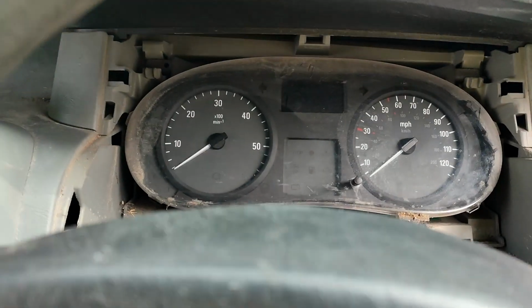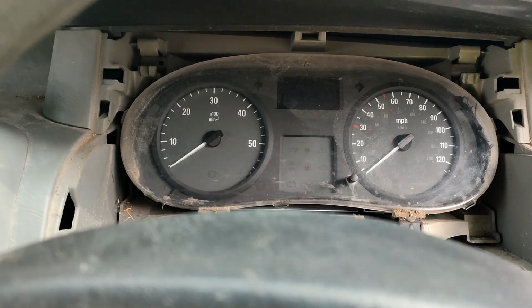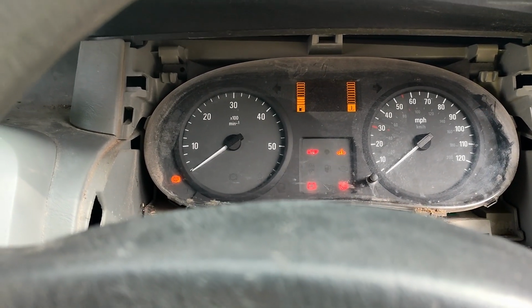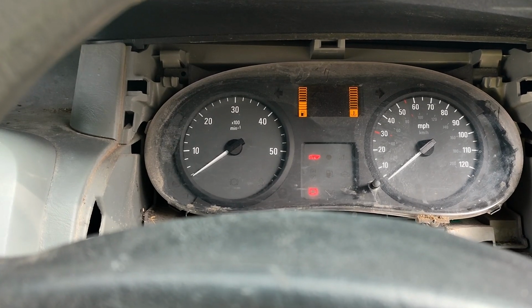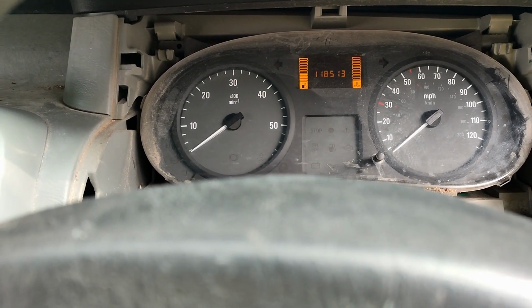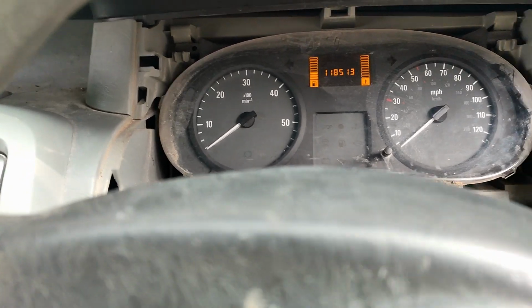Okay, so I'm going to have a go starting this. I've got the key in. Yeah, I see the lights coming on. And that's just clicking there. So let's go over what that can mean.